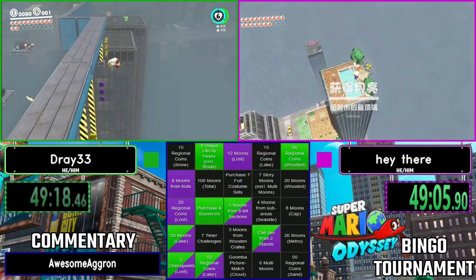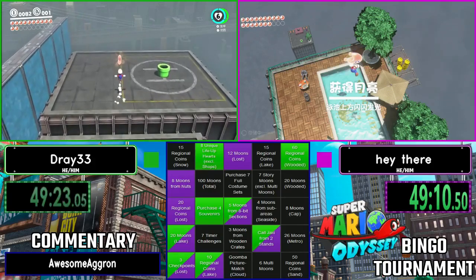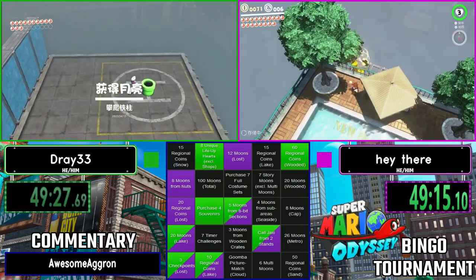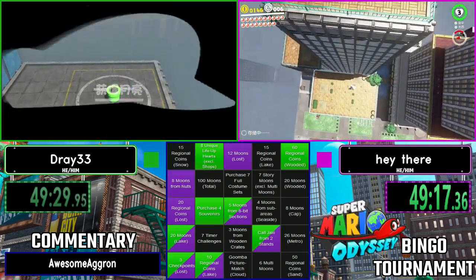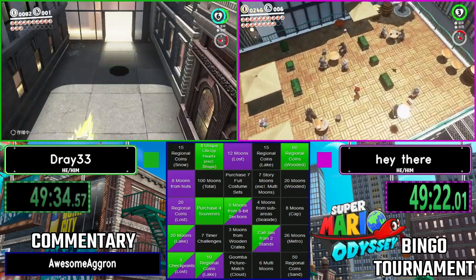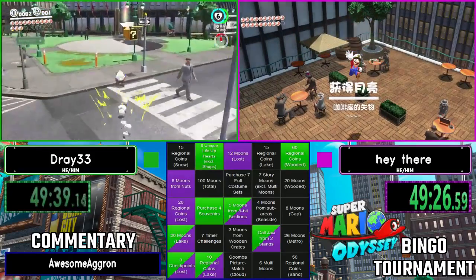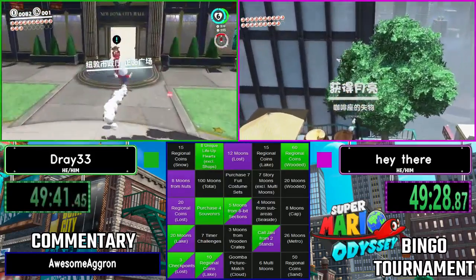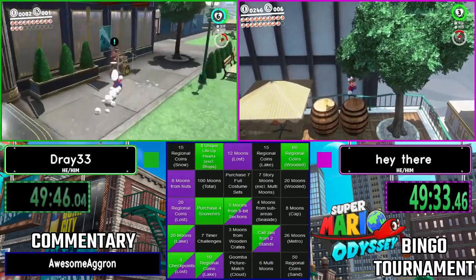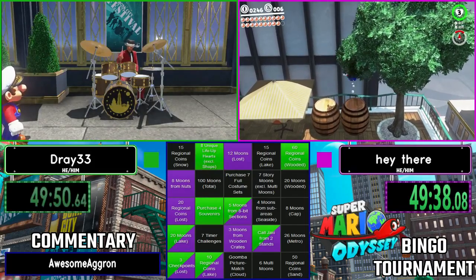So yeah, Hey There just blitzing his way through Metro. I think he's pretty much just doing any percent at this point. Well, I mean, any percent plus 6 moons. Oh my goodness, wait, I just realized he didn't even put on the builder's costume, so he's still going to do the barrel flip. Alright, sure, why not? You purchase the costume, you might as well not have to worry about this clip.